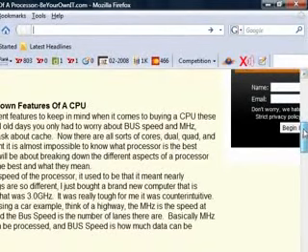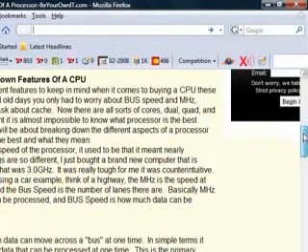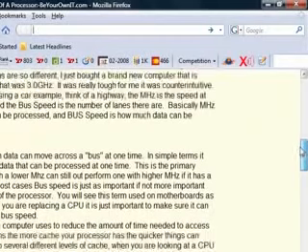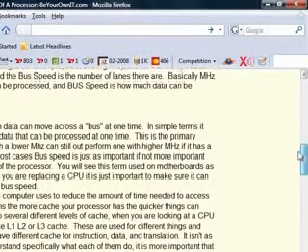Now, there's kind of two main numbers that we're most familiar with with processors. So there's megahertz and bus speed. And to understand them, I typically use a highway or a car example because a lot of people are familiar with that. In the lesson, I more specifically explain what it is.